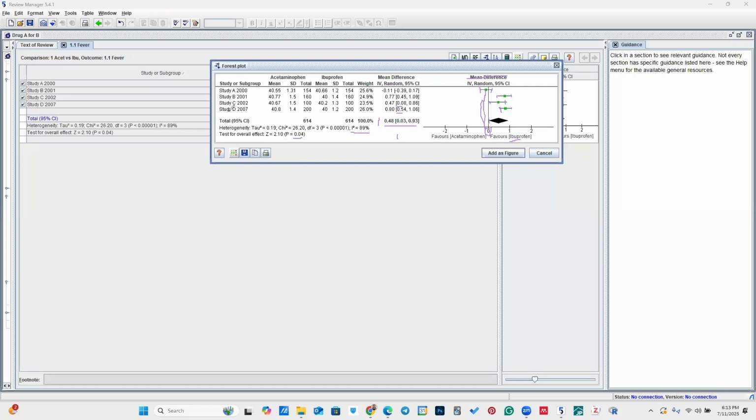Because it was done in kids, maybe they have kids from 6 months to 5 years. So their physiological body mechanism to cope with fevers are different. So if that's a broad population, I can say that, hey, maybe the variability is coming from that age group.